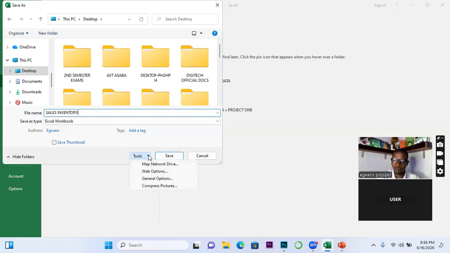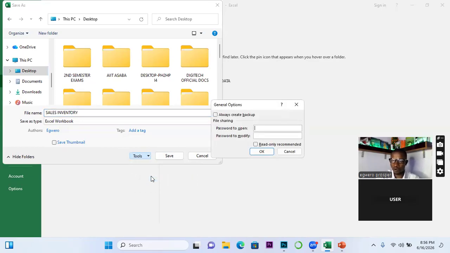Tools. And then from Tools, you go to General Options. From General Options, the program will display this dialog box for you to type in your password. So I will just assume that our password is 123, and then repeat the same password here. So 123.